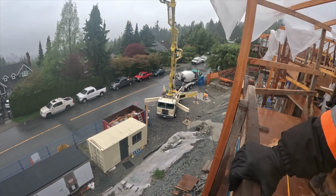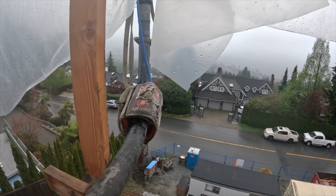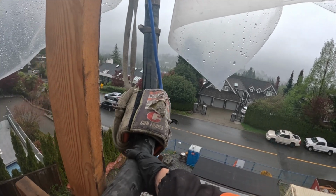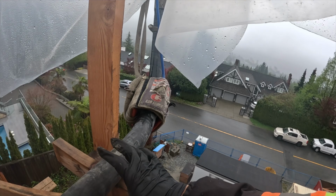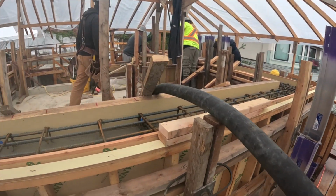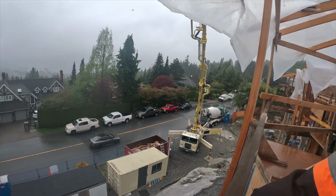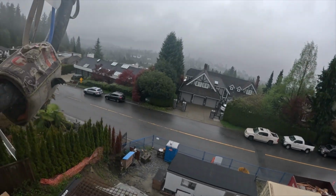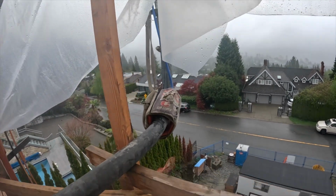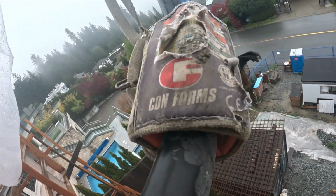Not too much to talk about on the pump end today, pretty straightforward. I will say it's handy having this smaller Conforms air cuff. Works on a 4-inch and smaller hose, so it's nice for pinching this 2-inch hose off for when we're pouring stuff like this. Seeing as this pump hardly ever runs bigger than a 4-inch tip hose, this smaller cuff is definitely the way to go. The part number here somewhere, I think. I don't know, maybe that's a patent number.